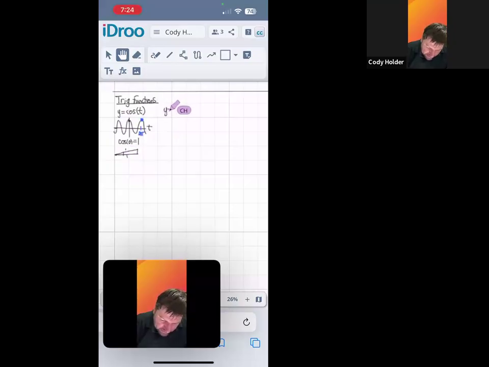Now, sine of t is exactly the same shape as cos of t. It's just shifted over a little bit. The way I remember this is the value at 0, sine of 0 is 0. If you look at a triangle with angle almost 0, the sine is 0. It goes through the origin. Otherwise, it looks just like cos. They both have a maximum and minimum value of 1 and -1. It maxes out at +1 and a minimum at -1.